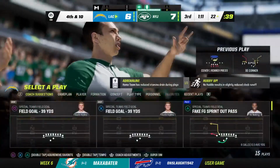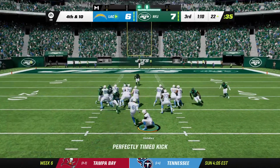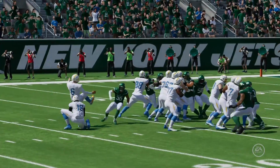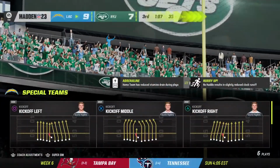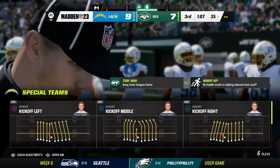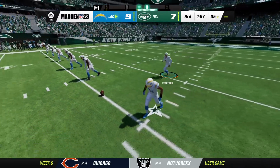Being a defender, being able to learn what you can and can't get away with in man coverage. In this case, he got away with it. He'll pop that ball free. Hopkins' kick is good, and they jump back in front here. It's 9-7. So a response there to the touchdown of the opening drive of this 3rd quarter as they're able to reclaim the lead. And I think you'll take that because obviously you'd like to be able to match them touchdown for touchdown, but the first order of business was to get the lead back, and they've done that. Now you want to give a good pep talk to your defense to take it from there.